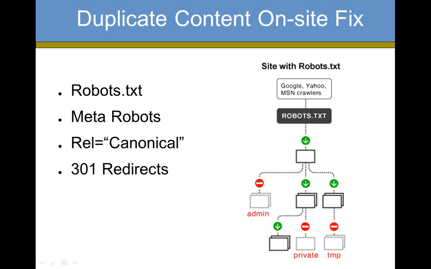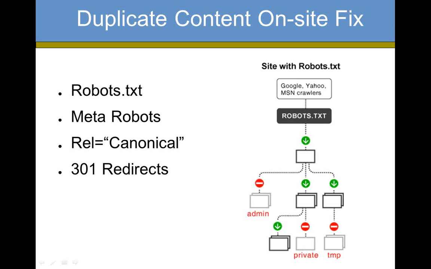Your third option, and one of the better ones, is to use something called a rel=canonical tag. Now, a rel=canonical tag is used to identify multiple versions of the same or very similar content and to tell search engines the original source. So if you have 10 pages that are the same, and one of those is the original and the best version that you want showing up in search results, you can use the rel=canonical tag to tell Google, only show this original source.